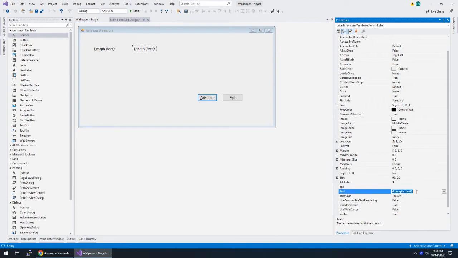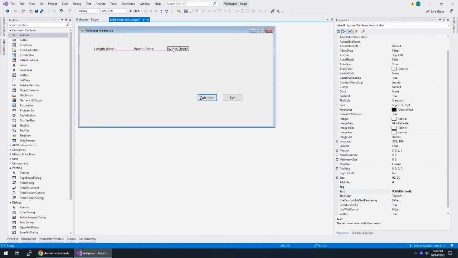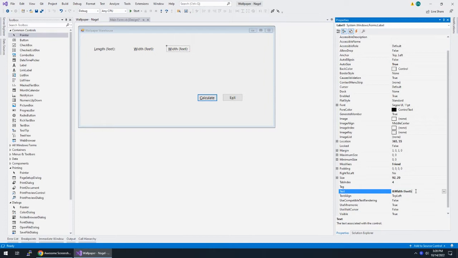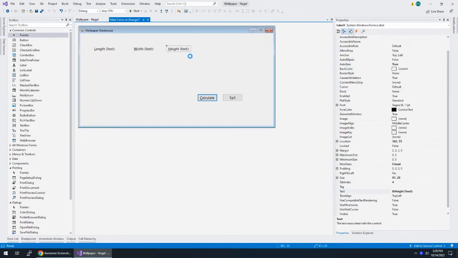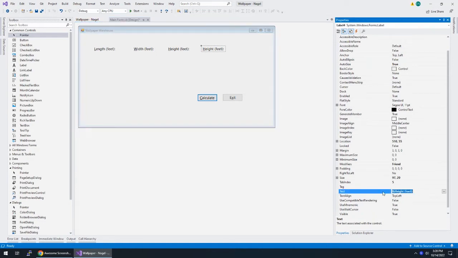The next label that I need is width, also in feet. Copy paste this. Then I need height in feet. So these are the dimensions of the room. And then we have roll coverage in square feet.